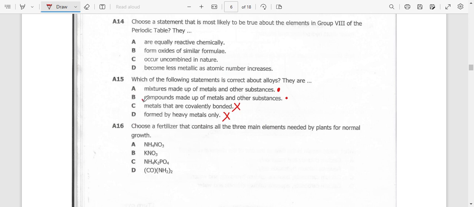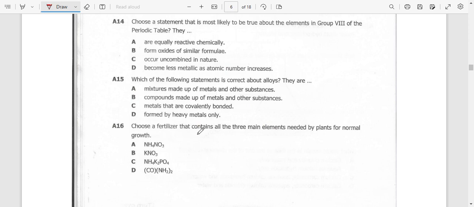So what's the difference between a compound and a mixture? A mixture is a combination of two or more substances. Now a compound is also a combination of two or more substances which are chemically combined. So for example, sodium hydroxide plus hydrochloric acid, they form a compound. It is from a chemical reaction. Now, in a mixture, no chemical reaction happens. So the answer is A. For an alloy, you don't talk about chemical reactions.